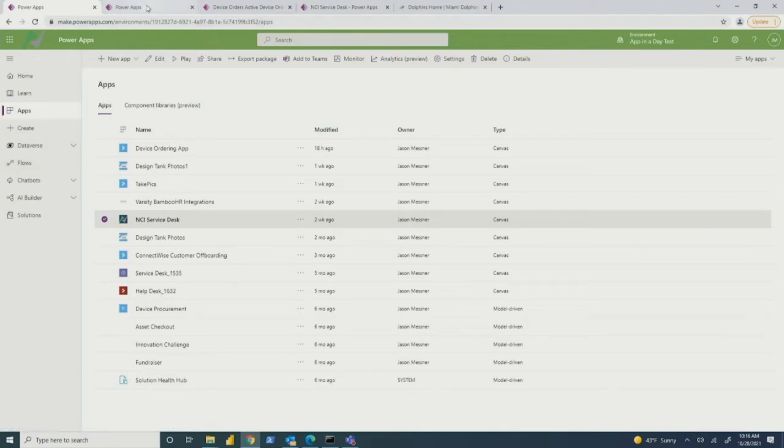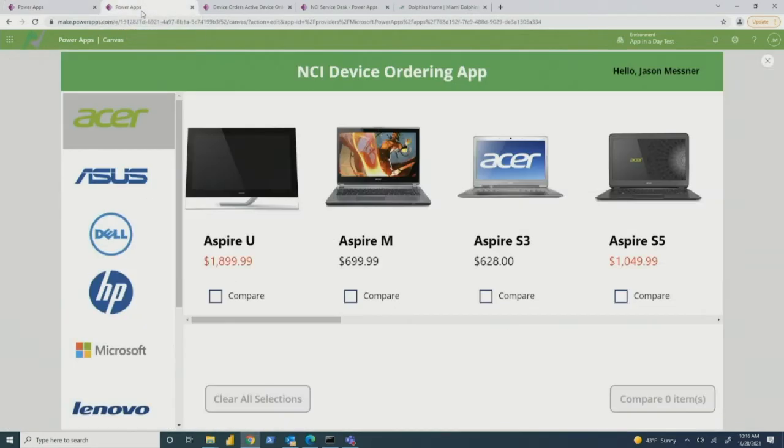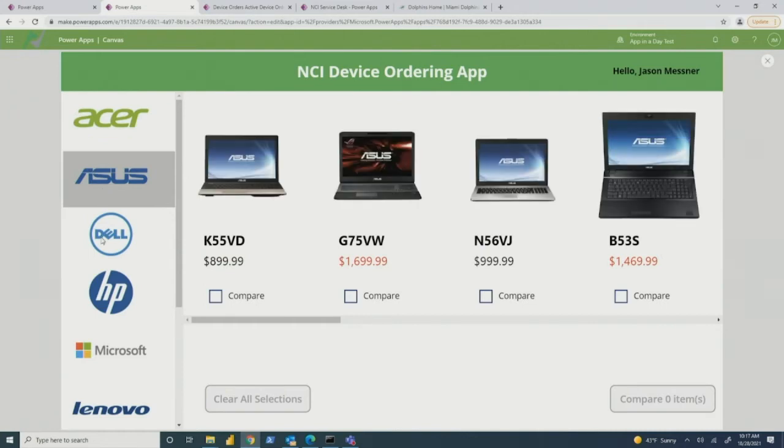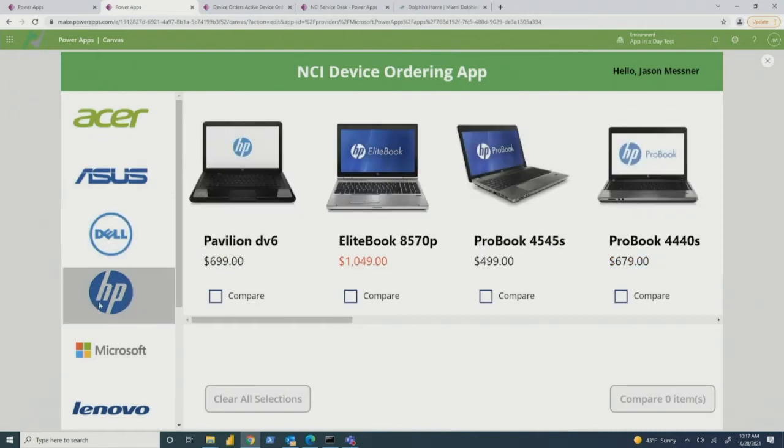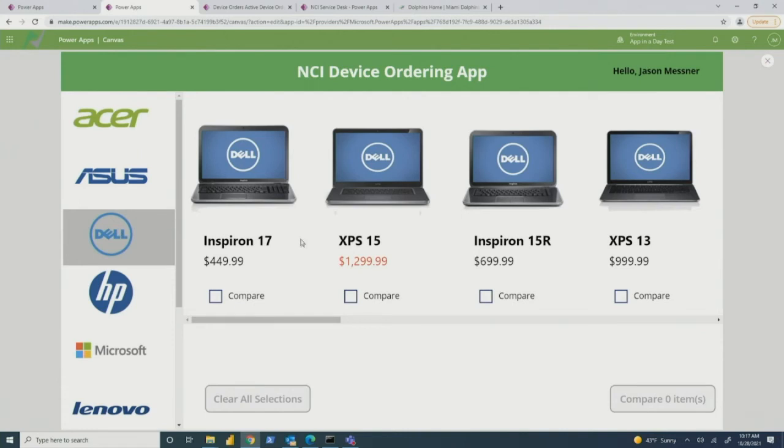In this case, we're going to take a look at our first application, which we got a sneak peek of before. Once again, it knows who I am just because I'm signed on my computer, so it's going to pull that in so we know exactly which employee is doing it. On the left-hand side, this is coming just from Excel, but you can see we have a list of all the different manufacturers that create all of the computers that we can actually order. So let's just pick one. And in this case, we can use other things, like we can define things in red. If we know the price is over $1,000, we can make it red.